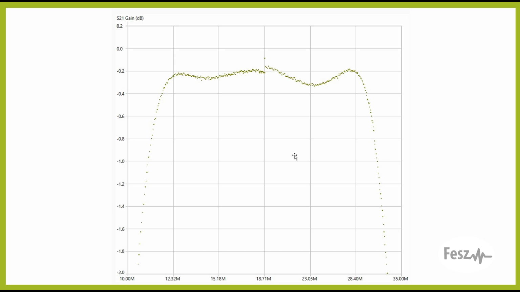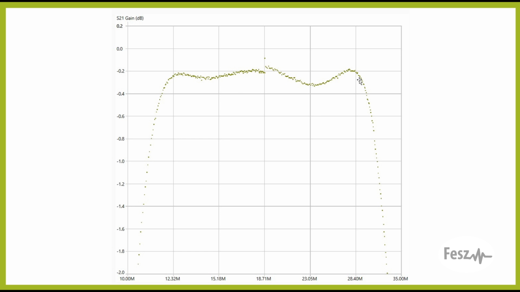Now, the second important thing to look at is the passband region of the filter. So for this, I zoomed in quite a bit. I'm using 0.2 decibels per division to get a clearer result, and we can observe that the filter has quite a decent insertion loss. So there's a bit of a ripple in it because of the Chebyshev type of response, but the insertion loss is in the 0.2-0.3 decibel range, starting from about 12 MHz up to about 28-29.